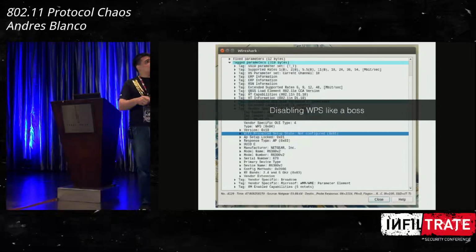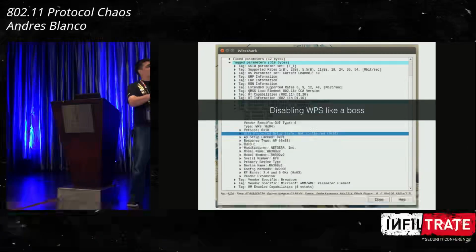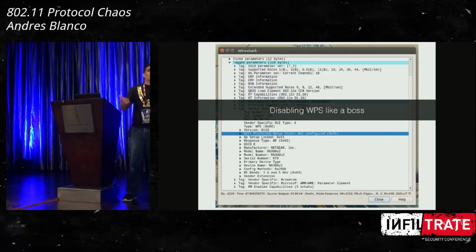It's funny, because the structure that sends all this information from your device says, okay, I have disabled the protocol, WPS state: not configured. It says it's not configured, but it's still sending all this information. So maybe you are protected from PIN brute force attacks or push button configuration race conditions, but you will again be leaking all your information that could be used for other types of attacks.